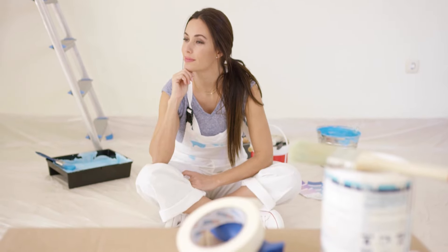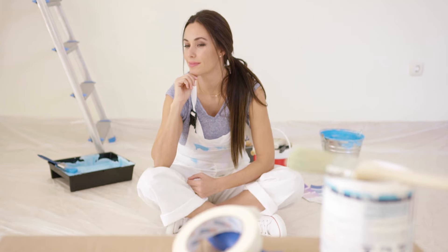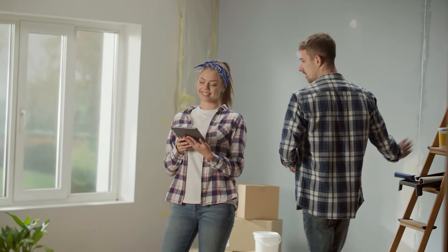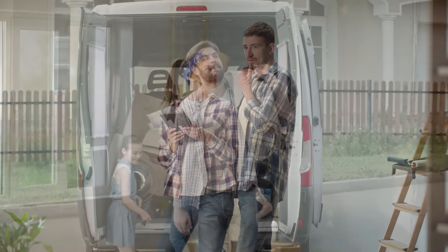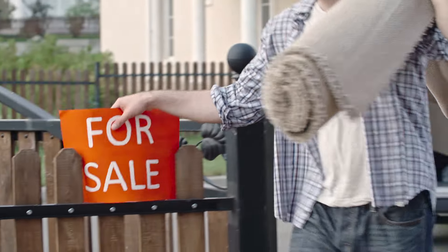Another important factor is your desired level of customization. Do you want to design every detail of your home, or are you okay with a few minor tweaks here and there? Finally, consider your overall lifestyle — do you have the time and energy for a renovation project, or would you rather kick back and enjoy your new home right away? Growing up, my house was always in a state of constant renovation — a live-in flip. That meant working on the house at nights, weekends, even taking vacations or time off from work just so my parents could work on the house. While they built a ton of equity, it didn't always leave a ton of room for anything else. Maybe you spread the work on your fixer-upper over a few years and hire professionals to handle most of the heavy lifting so you still have time for yourself.